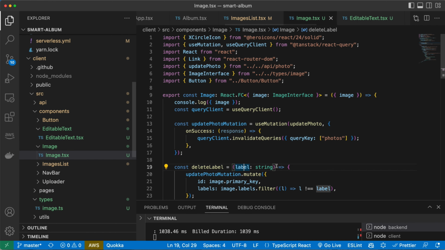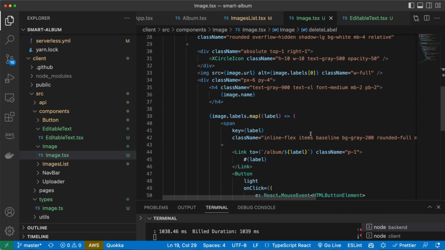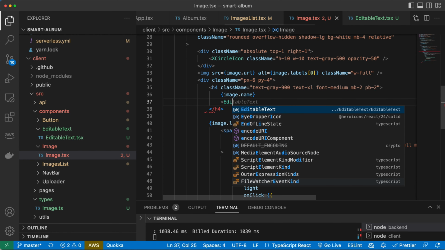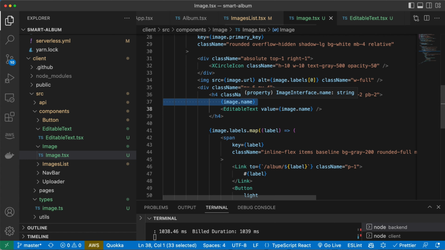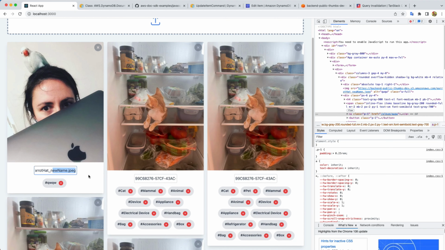And let's import it in our image to use it here. And as a value, we pass image name. And you can see it changed to the text input.